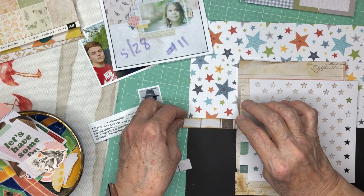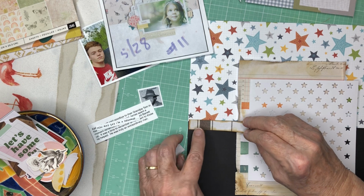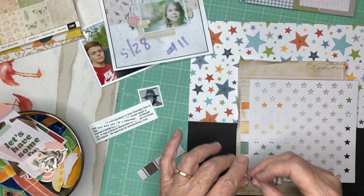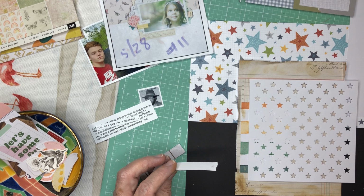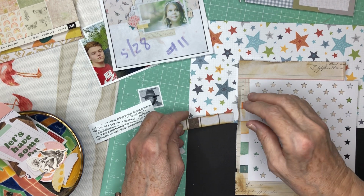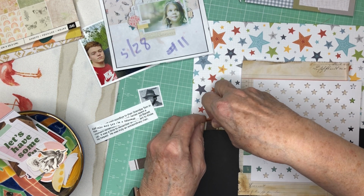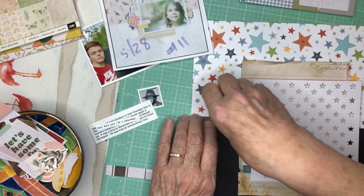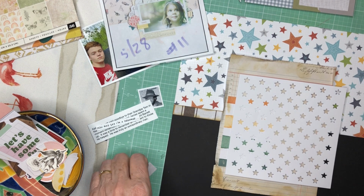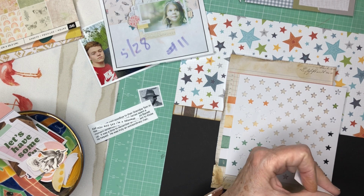That's going to go there. Do I want this stripe to show? I kind of like this part showing, so I'm going to tear that, put some adhesive on it, and get that off the field there. Okay, more of this.